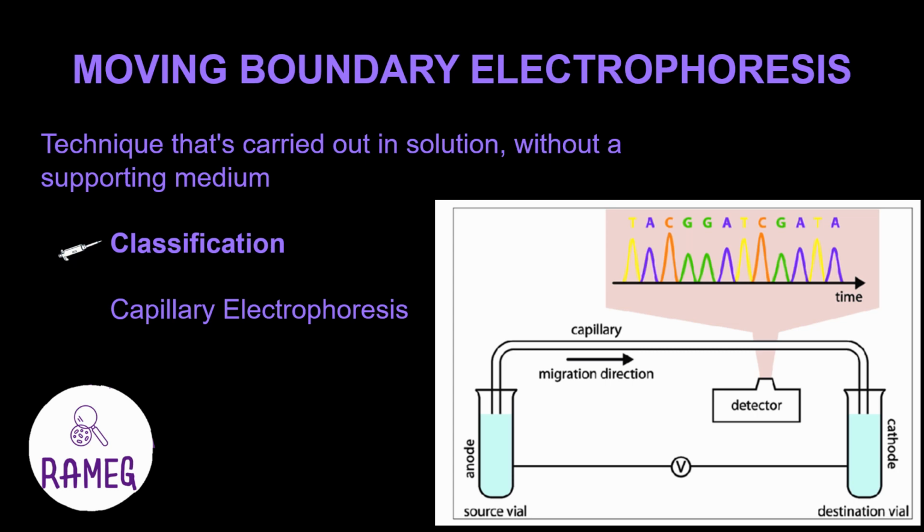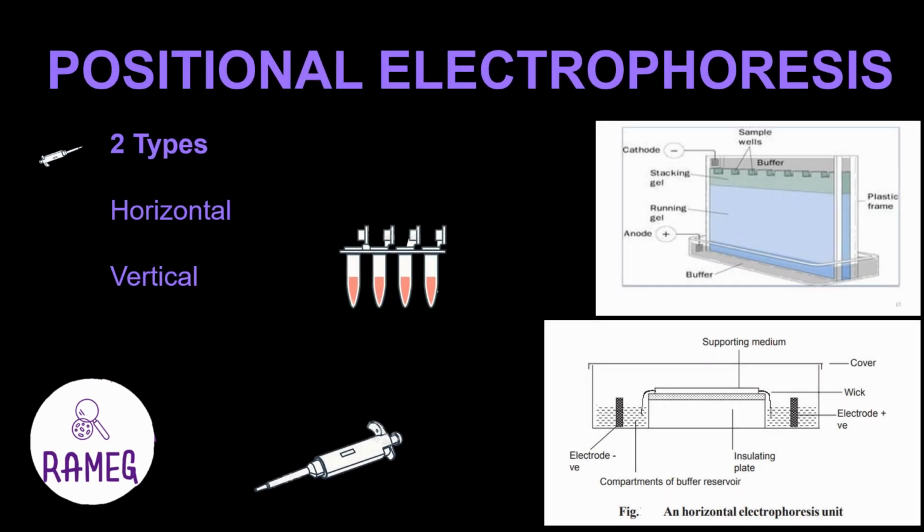So moving on to the position of electrophoresis, it is majorly classified into horizontal and vertical. In horizontal electrophoresis, separation is based upon the relative molecular size and charge of a molecule. The gel is present in a horizontal orientation and is submerged in a continuous buffer. However, vertical electrophoresis is more complex compared to horizontal electrophoresis. The technique is done in a vertical manner, and this utilizes a discontinuous buffer compared to horizontal.